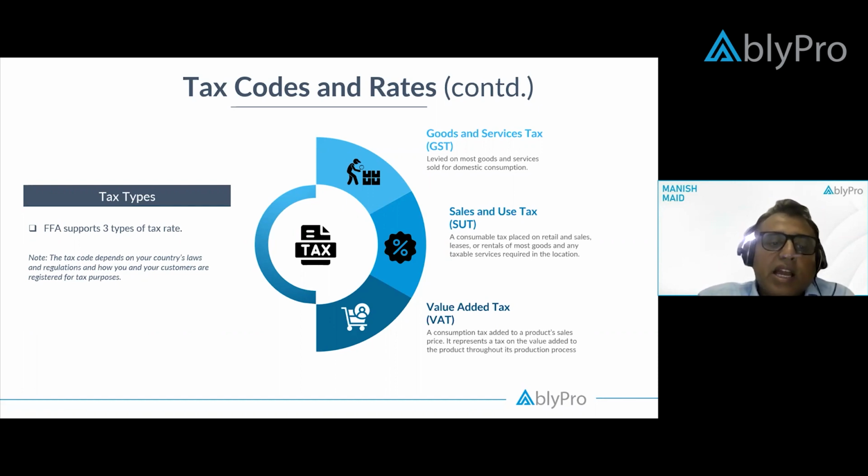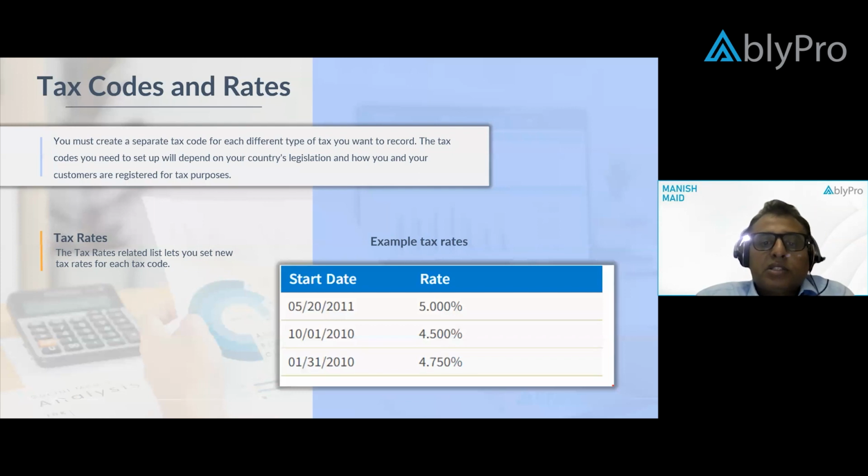As per the date, as per the period which is mentioned in the tax rate, let me go back to the earlier slide. You see this structure, this tax rate. There are start dates mentioned here, and the latest one is the first one. So if I'm creating a transaction after 20th May 2011, it will take 5% of the tax rate, because that is the last one which is active in the system. So we need to be very much aware which tax rate is available for taxation purposes in our documents. This is an important concept.